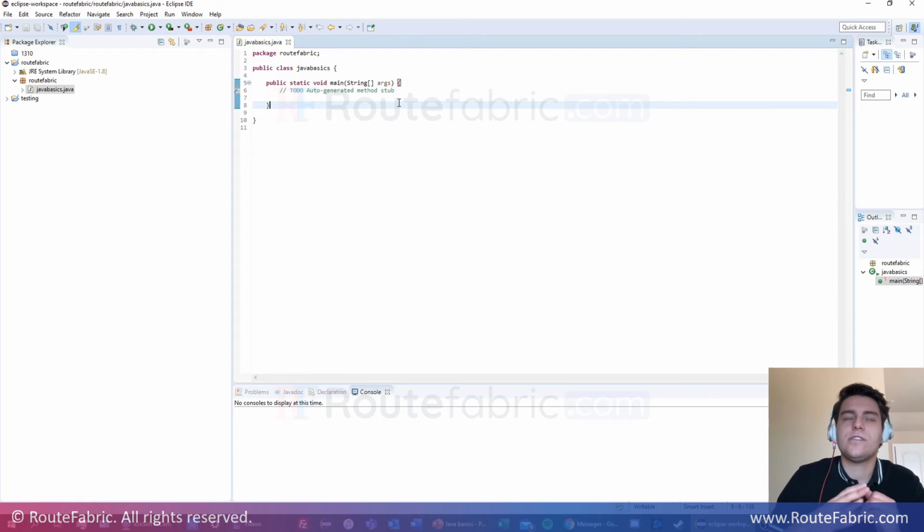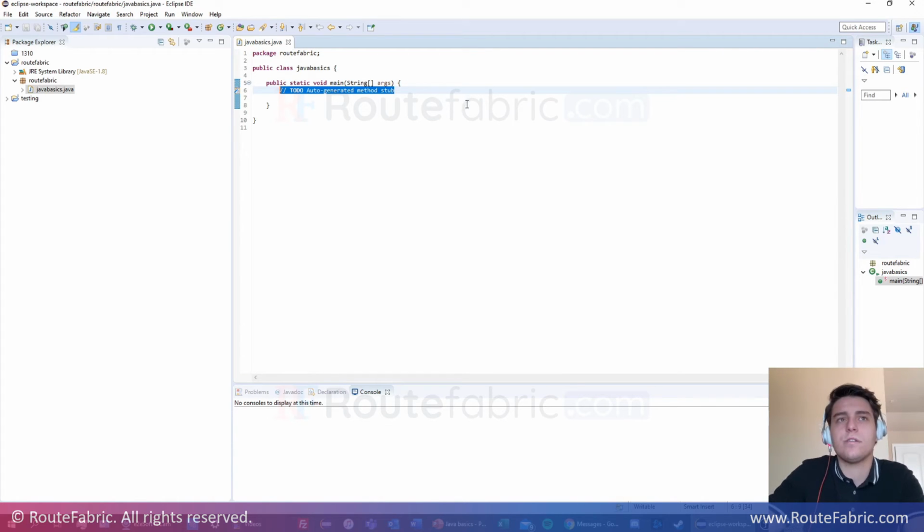So every time you write a program, you're going to need a main method. So if you don't have a main, your program isn't going to run. It's going to say, there's no main, so I'm not going to do anything. So we just generated it with the IDE, so it did it for us. But like I said, we could have done it ourselves. We'll just delete this little comment here.